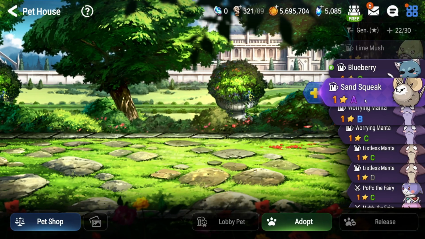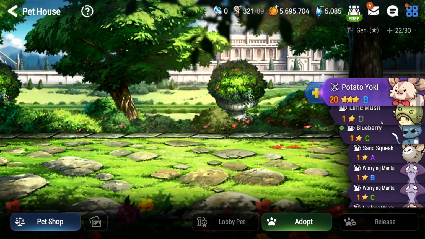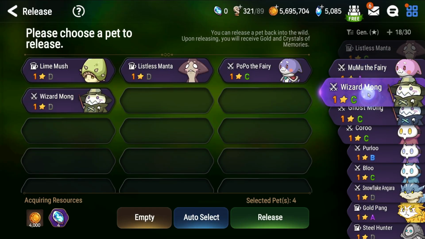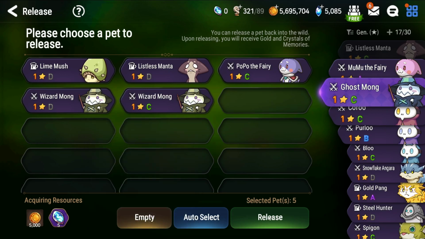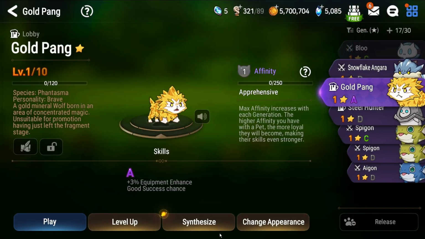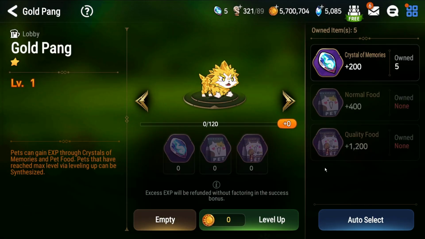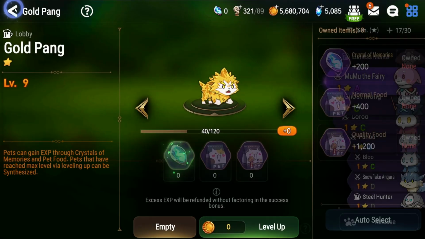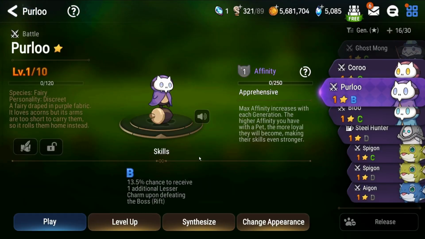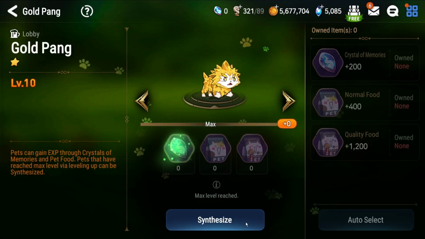That's for lobby pets, and then the battle pets I mentioned earlier. The way to enhance your pets is when you release pets, they will transform into these little crystal of memories. And you can use these crystal of memories to level up your pets. So you want to get this tutorial out of the way. You want to level up your pet all the way to level 9. We need 1 more, so we have to sell off 1 more pet, the random D rank 1. So we can level this up, and then we can synthesize it.